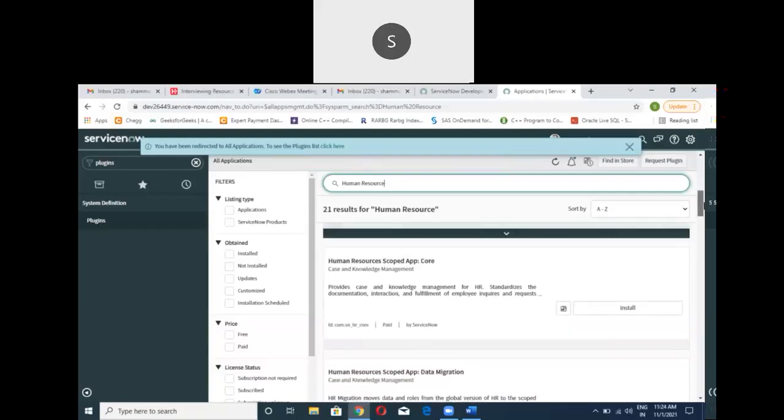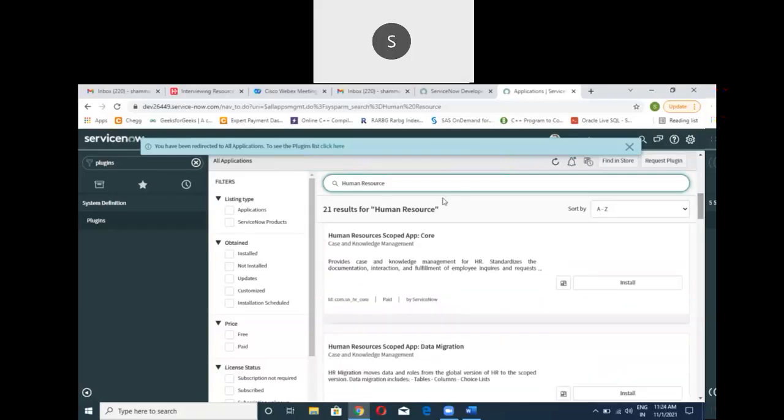Now, the main plugin for HR to be installed is the human resource scoped app core. This is the main plugin in order to install the case and the knowledge management application.